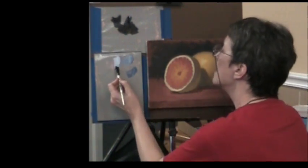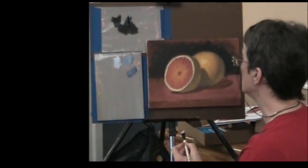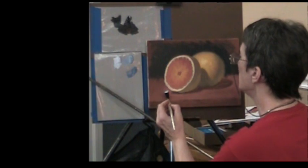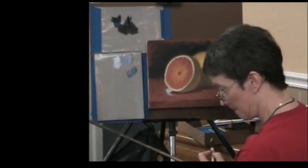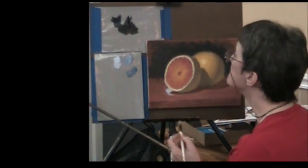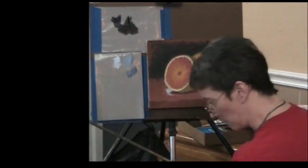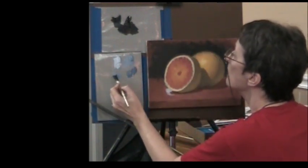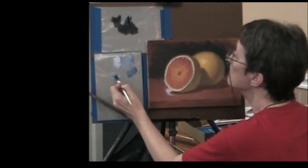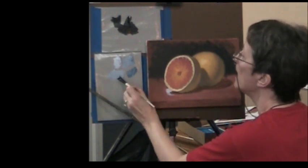Okay, so I'm going to start out with my lightest light on this flat plane that I'm hoping to convince the viewer is traveling back in space. So I'm going to start right up close to the forms. Are you touching paint on the form? Yes, and this is a scary thing for most people. By the way, I think that the one that I mixed is a little too light, so I'm going to mix some of my darker one into it. It's because I just think it's too close to looking white on the canvas.